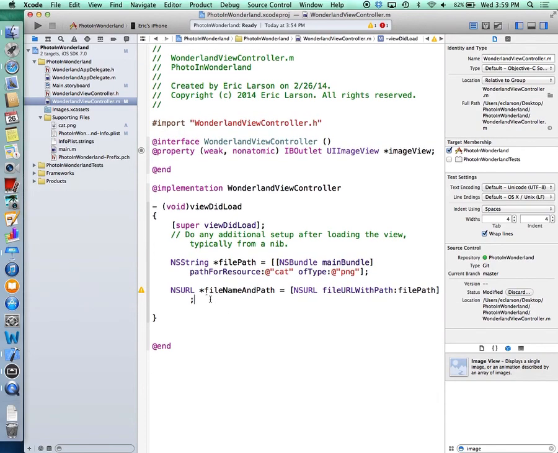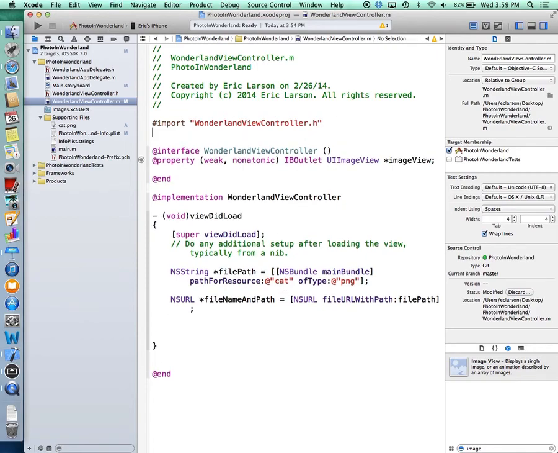Okay, so there's my file name and path. Now I'm going to go up here and import Core Image.